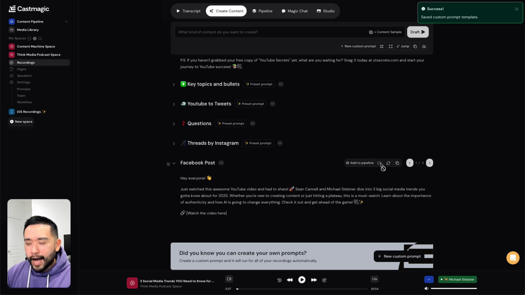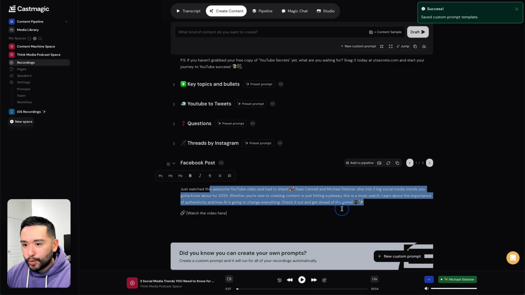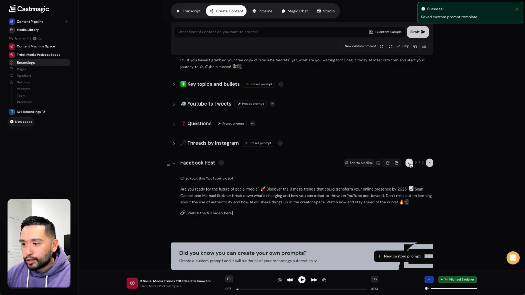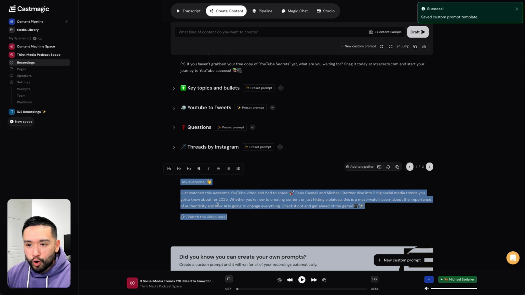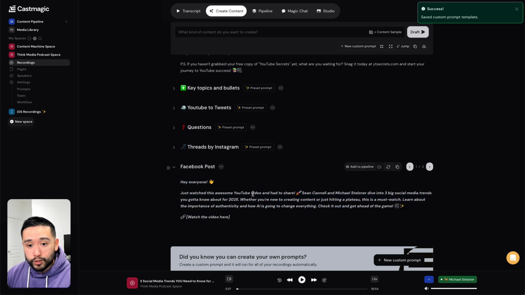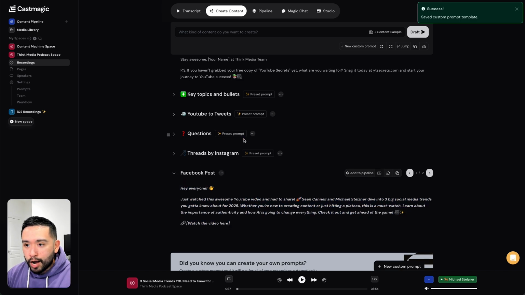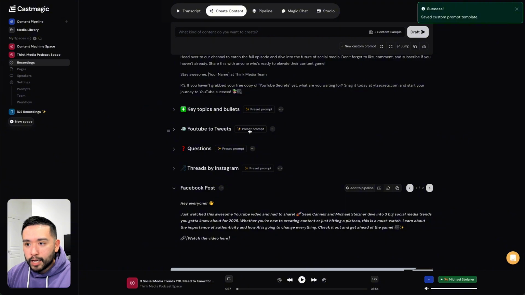Also keep in mind the icons and the text. Personally, I think it's pretty small, so you kind of need to squint and really look to see what you are reading and looking at. So this is the second generation, and then you can go to the previous one by clicking on this arrow. And then you can also format it as well, making it into an H1, making it bold, italicized, so on and so forth.